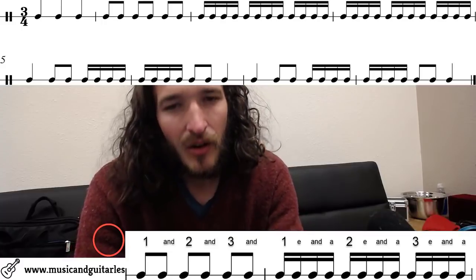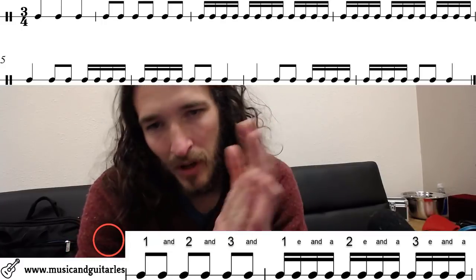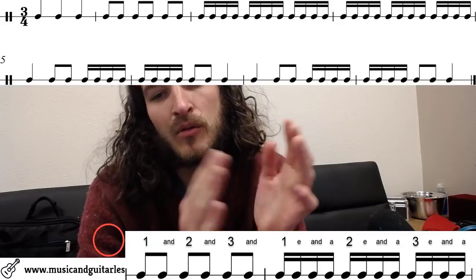1, 2, 3. 1, 2, 3. 1 and 2 and 3 and 1E and a 2E and a 3E and a 1E and a 2E and a 3E and a 1. 2 and 3E and a 1E and a 2 and 3. 1, 2, and 3E and a 1E and a 2 and 3. Done.